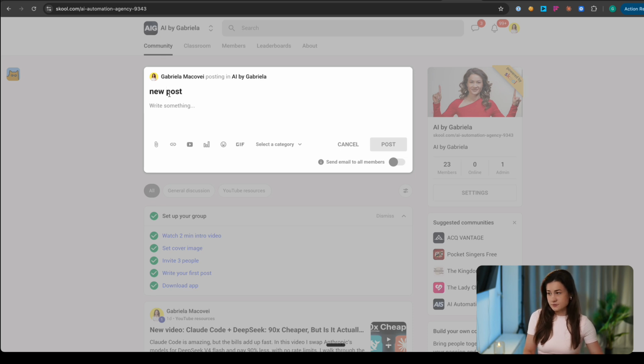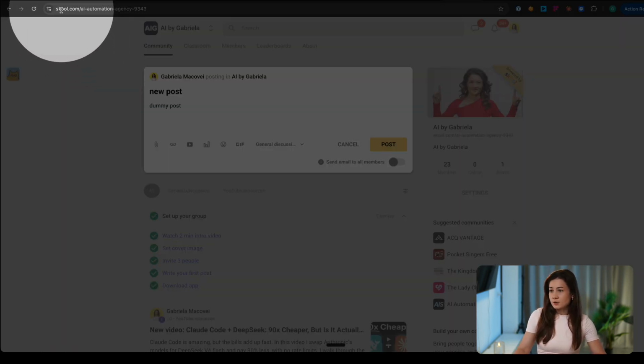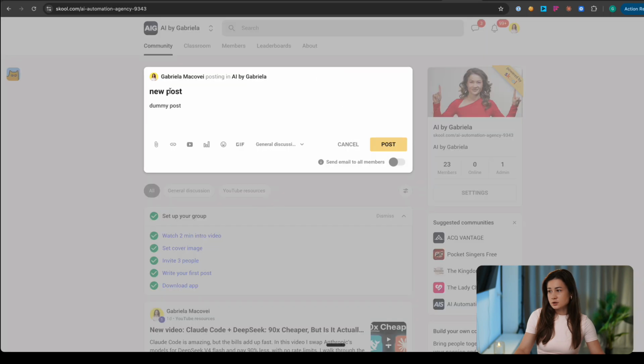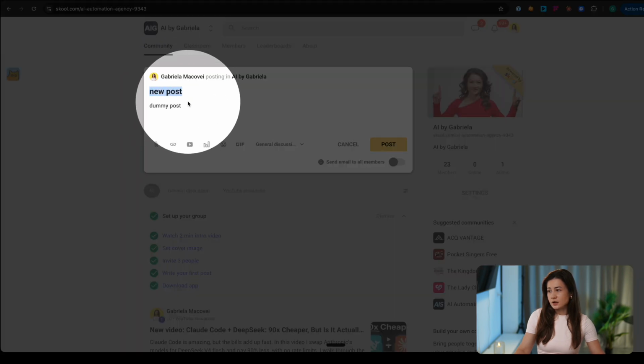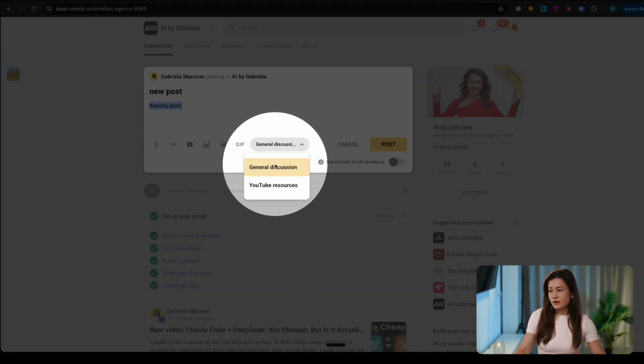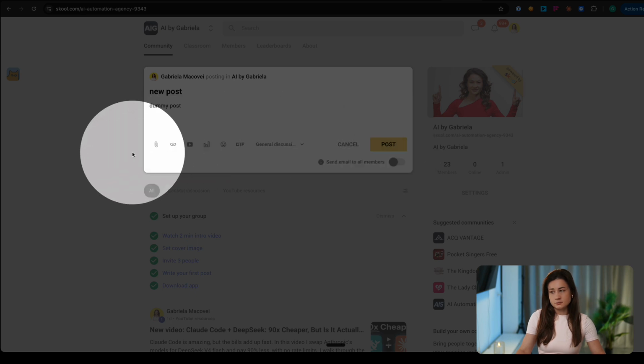I will do these steps manually. So basically, and clicking the button, right? Together with the category. So this is the flow that I want to automate. Put the link in the browser, log in with my credential, create new post with title, description, category, and click the button post.